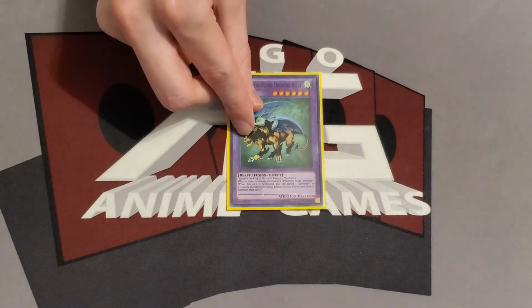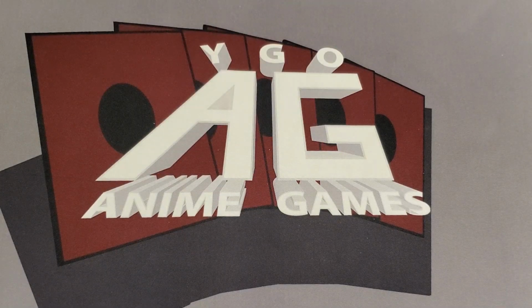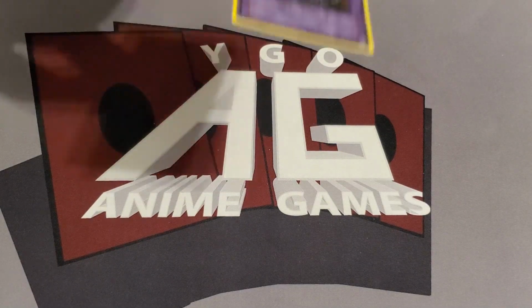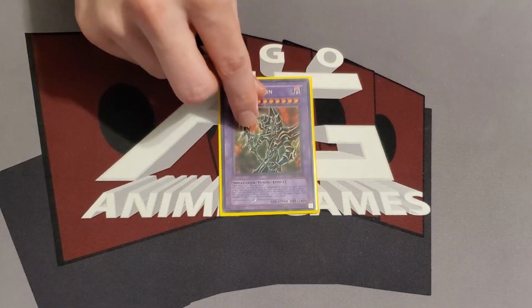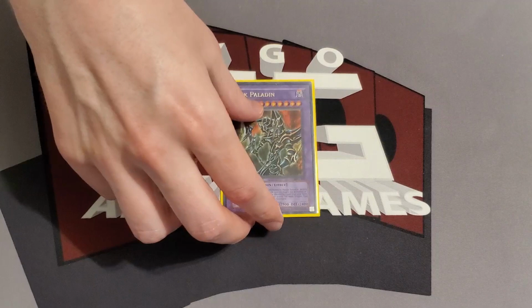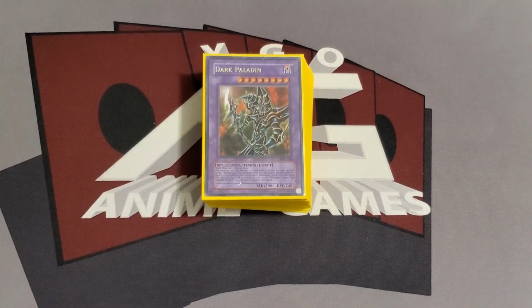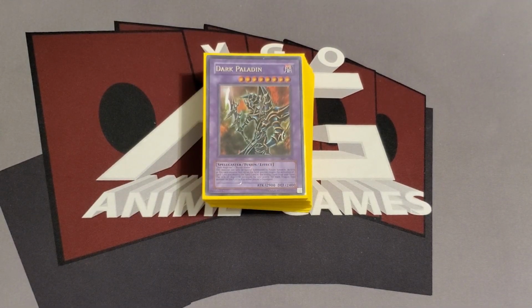And then his fusions. Chimera, the Flying Mythical Beast. New Chimera cards recently released in the TCG. They're interesting. Not going to make its way into this deck, but interesting. And Dark Paladin. Very, very cool big fusion boss monster of Yugi's. And that's it. Yugi's 40-card updated deck.